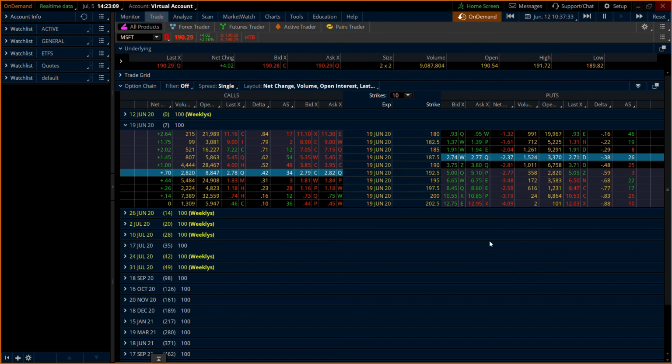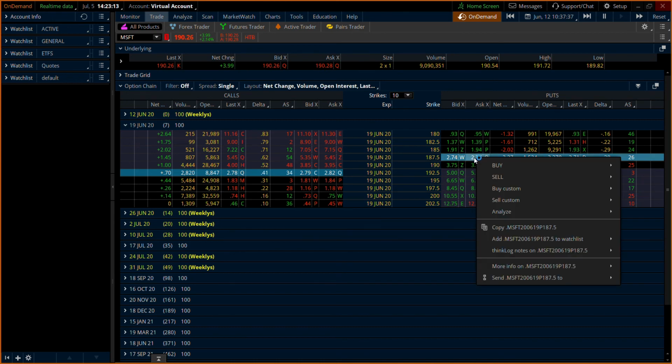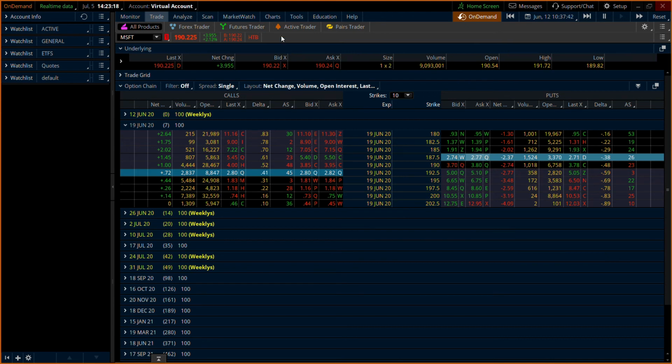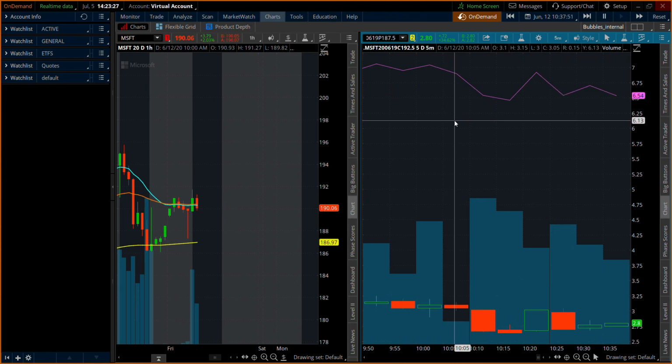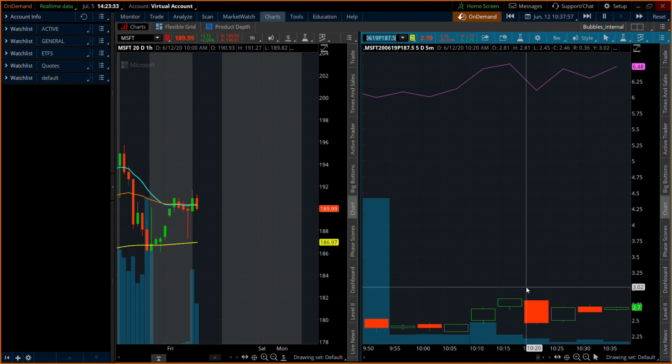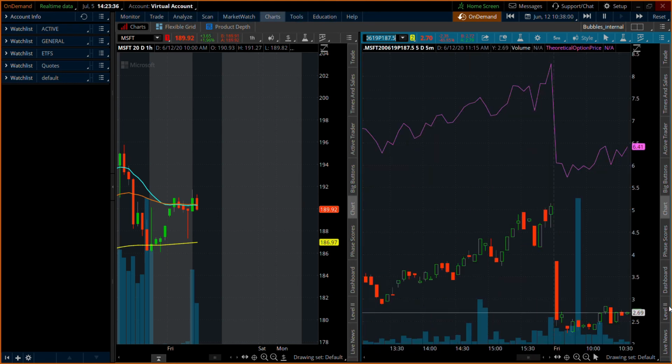Say this particular time we want to buy a put on Microsoft, one standard deviation out. You can go down and hit copy. So you essentially copy that contract. You can go back to charts, click on the ticker window here and paste that. Control V for those people who don't know how to copy and paste via keyboard. And now it's pasted in there, and we hit enter, and now this is our put contract. So now we have our put contract loaded, and that's two ways of easily doing this.